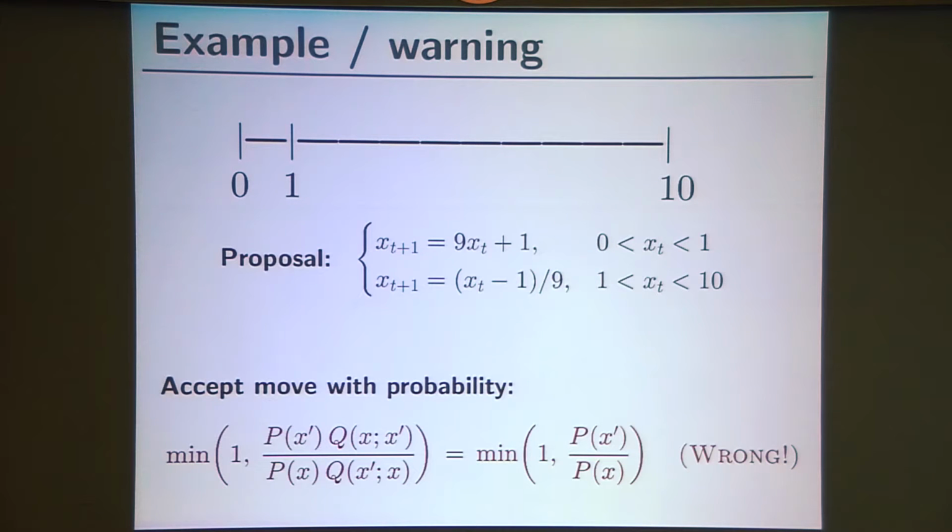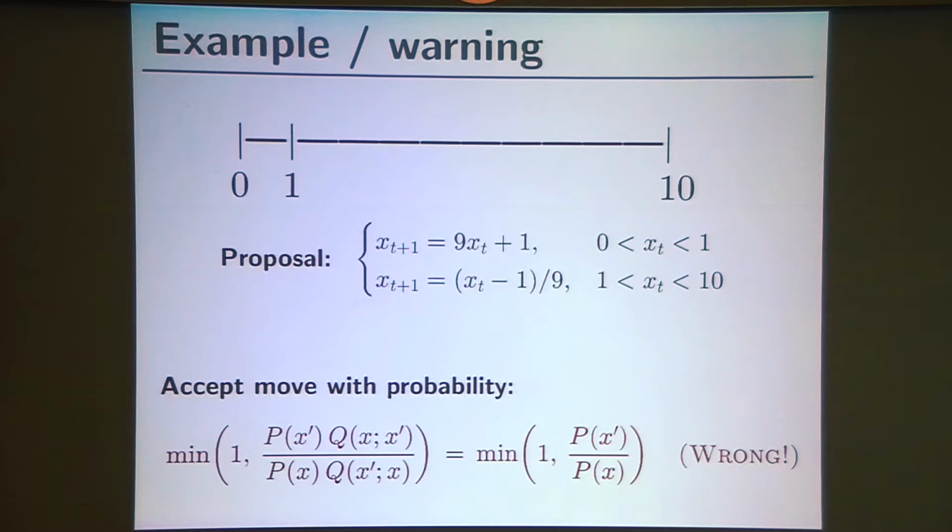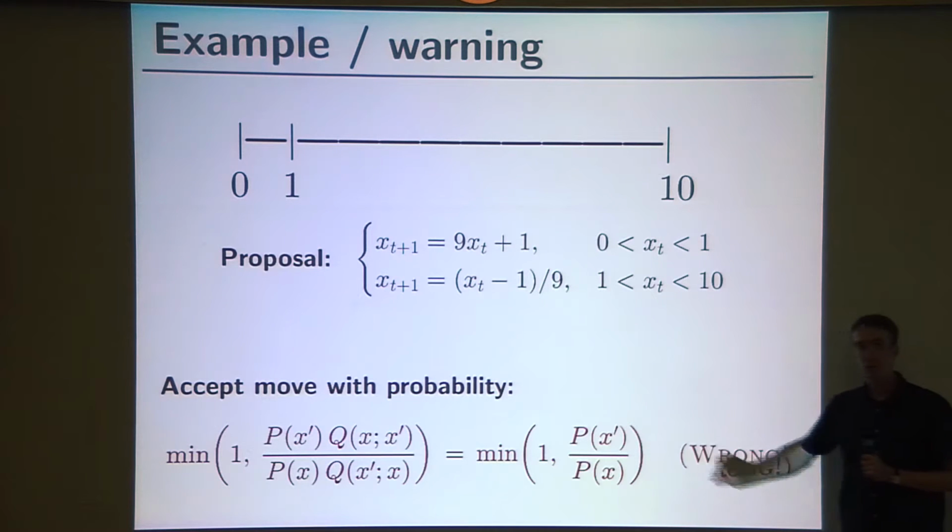So the problem is that this particular deterministic move stretches the space. I got a small region on the left, and I stretched that whole region out to a big region. The other transformation changed the volume the other way. You don't have to worry about this issue if the Jacobian of your transformation is 1. So if your deterministic moves didn't do the stretching, the volume, if you considered a volume in your space and where that volume goes under your deterministic transformation, if that volume stays the same, then this issue on this slide doesn't matter. It is OK to say this ratio of Q is 1, and you do just accept reject using the ratio of the target probabilities.